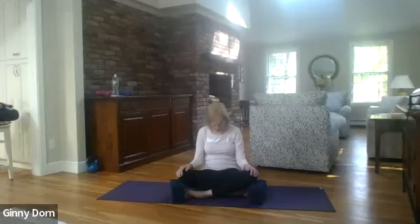Tuck your thumbs under your fingers, make a loose fist, make some circles with your wrists. And then pause, go the other way. And then flip your palms up and point your fingers down and just wave your hands up and down.